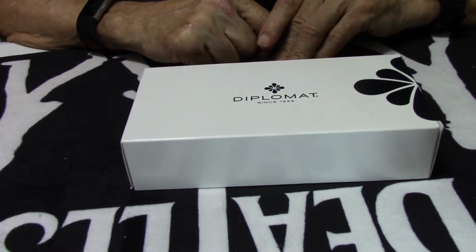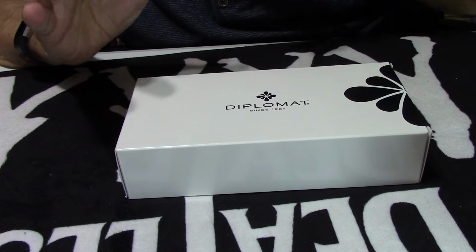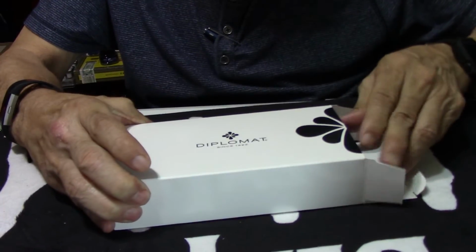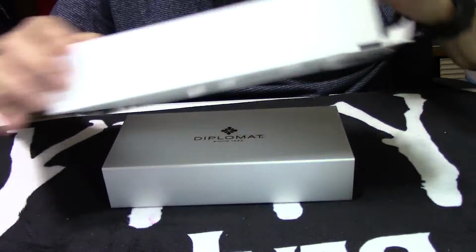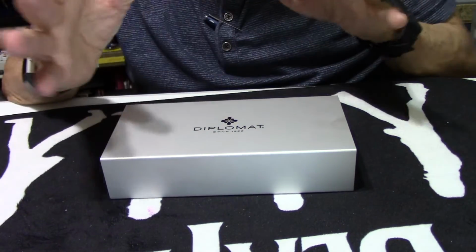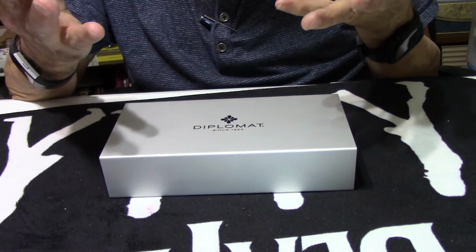It's the Diplomat. And Diplomat's been around since 1922, so they've been around for a long time, older than me, thank goodness, and maybe you. So, it comes in a cardboard sleeve, and we'll take it out. Now, this is the pen that I've been saving for, and debating whether or not to get. I have to be very careful on what I buy, because even though I review pens, I'll be stuck with that pen. And I try to buy pens that will interest other viewers.